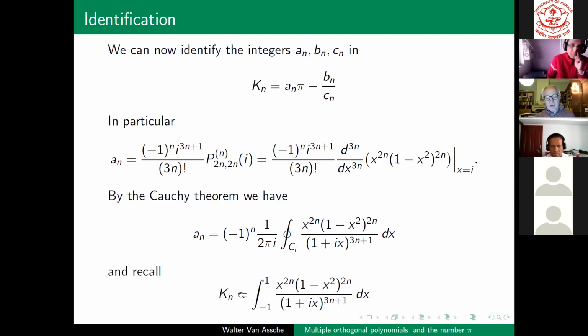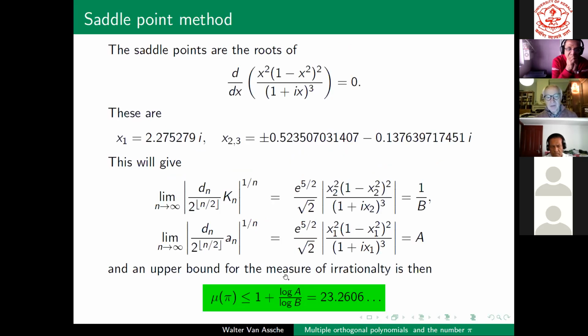And remember that the error in my rational approximant was this integral Kn, which was an integral from -1 to 1 of exactly the same expression that we have over here. And then we can do some asymptotics for both integrals, because this is an expression that is very easy to work out using the saddle point method. So you look for the saddle point of this expression, and then you deform your contour so that it goes through these saddle points and uses the path of steepest descent. The saddle points are the zeros of this expression over here, and there are exactly 3 saddle points.